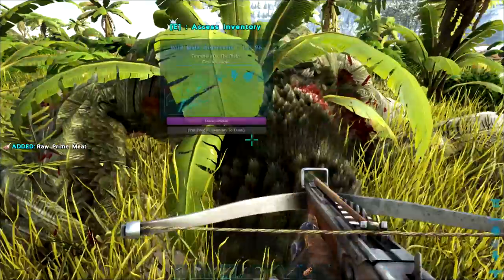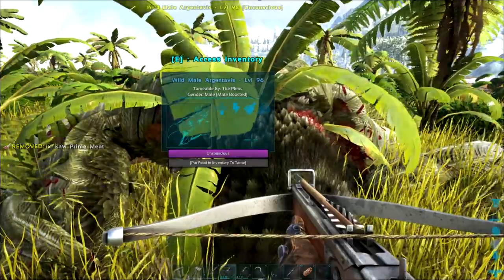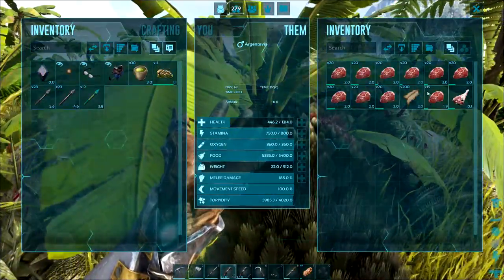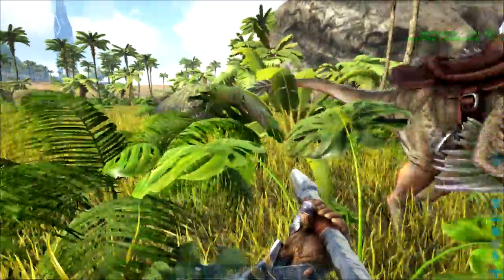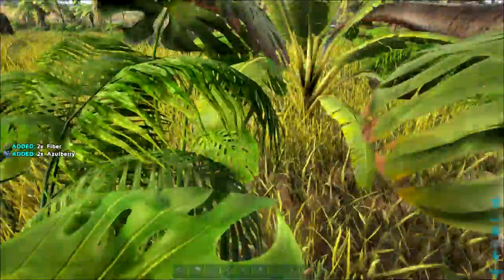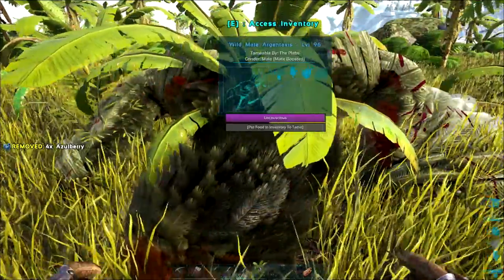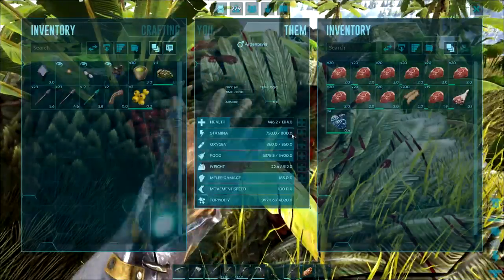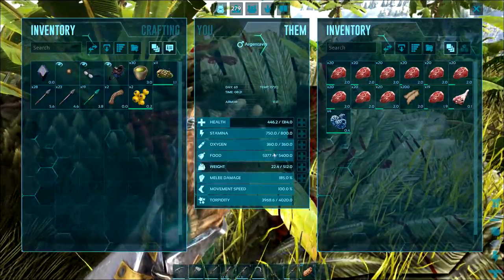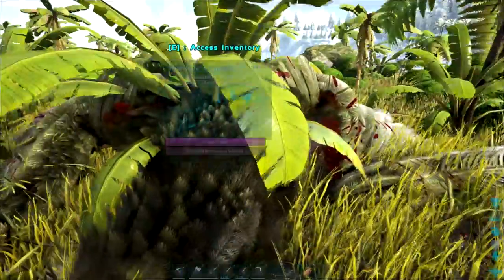I have one wolf on me. Wait, what? They don't eat meat? Then what do they... They eat meat! What do you mean they don't eat meat? They don't eat berries. Archies don't eat berries. What do archies eat? What? Is this a glitch? Are you joking? What do they eat? This is a cruel joke. Archies eat meat.